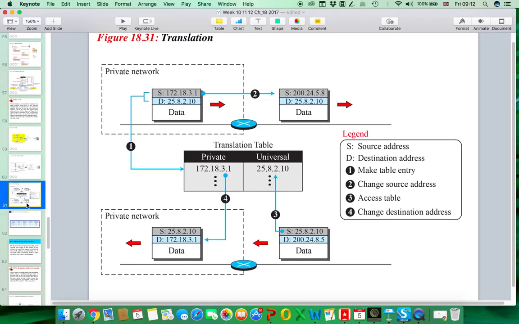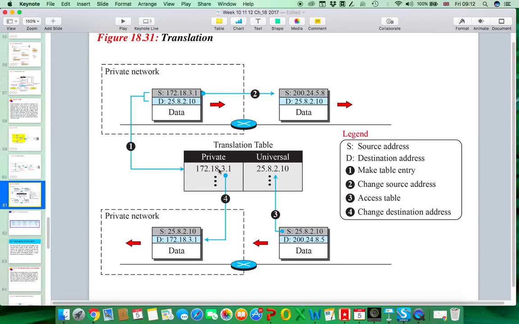Now, because we could have more than one device communicating with the same destination, for example, it could be that 25.8.2.10 is the IP address for, let's say, the MSN website. Now you could have many users communicating with the MSN website at any given time.